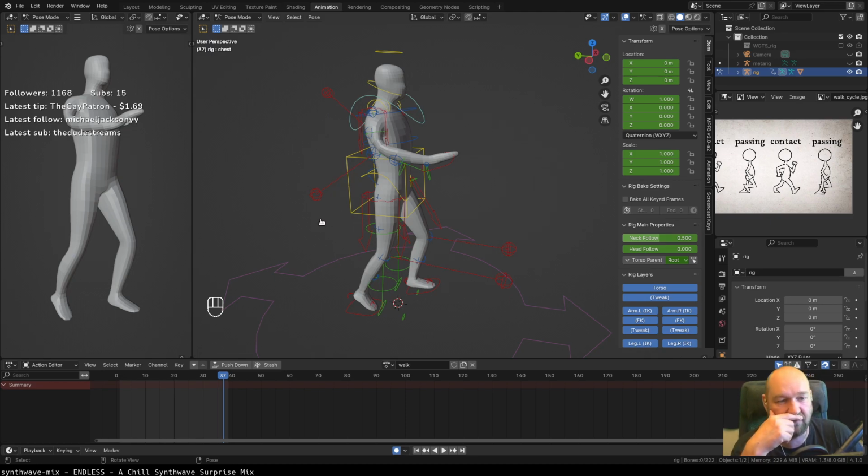Should we do a jump or a run? I do have a run already. Let me see if I can find it. No, wait, that's the human turnaround. Walk cycle, there should be a run cycle somewhere.